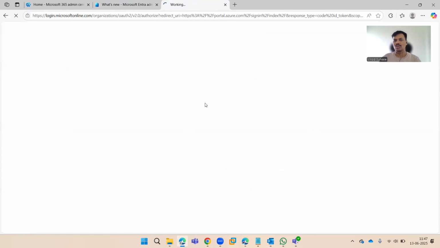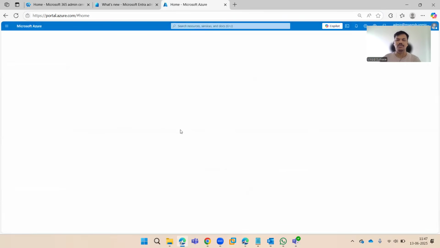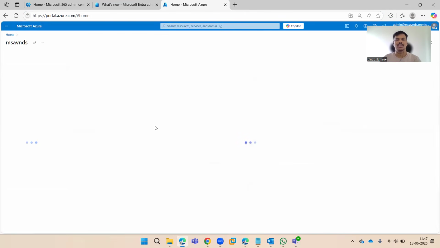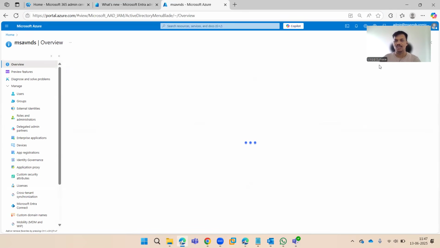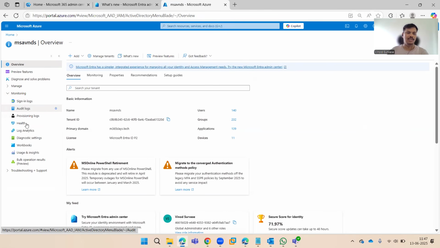Once we are on the Azure portal, we would simply search for Microsoft Entra ID. It's already over here, so it's easy for me to click, but it might not show up in your case, and that is why you would need to find it. Under monitoring, you would see a bunch of options similar to those, but here we see a few different options, which include log analytics and diagnostic settings in the context of Azure.